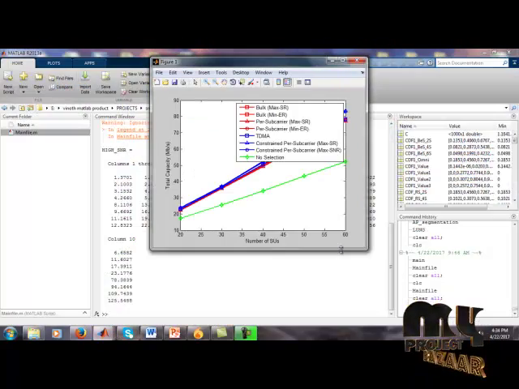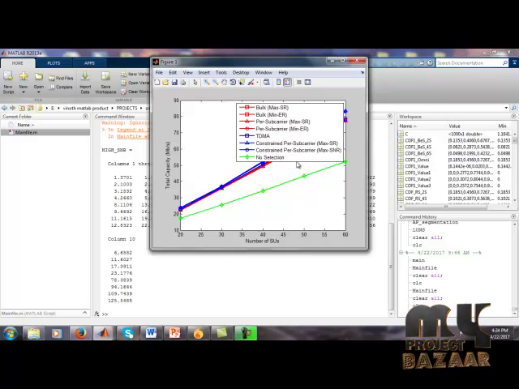So initially we are taking figure 1. When we are transmitting the antenna from transmitter to receiver, the bulk transmission maximum and bulk transmission minimum, and per-subcarrier maximum and per-subcarrier minimum, then TDMA, constrained per subcarrier maximum values will be shown. Then no selection will be shown. So the X label shows the number of secondary users and the Y label shows the total capacity. So it is the initial of our transmission antenna.